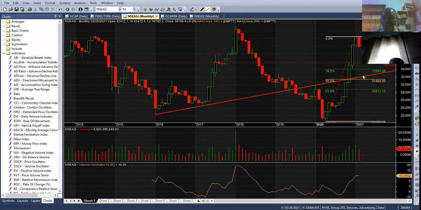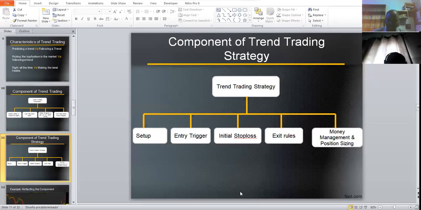I know that, for instance, if I buy at the 38.2 Fibonacci level or the 50% Fibonacci level, my stop loss should be around 61.8. So at that point, I know that the moment it goes below 61.8, the trend has reversed. So I have an idea. It also helps you with your money management and position sizing, which is your trade management approach.